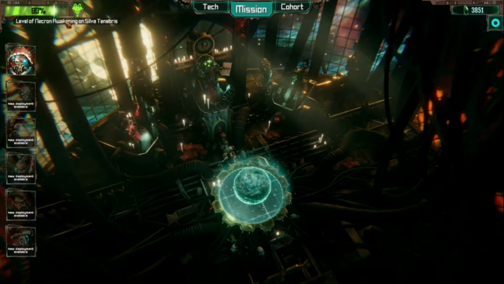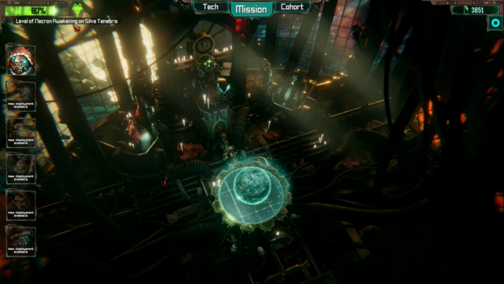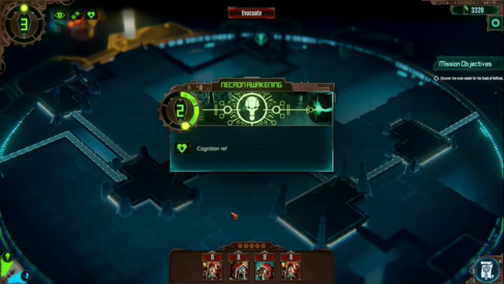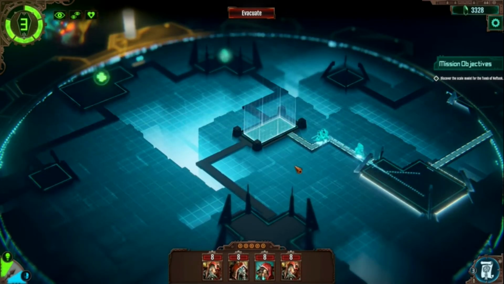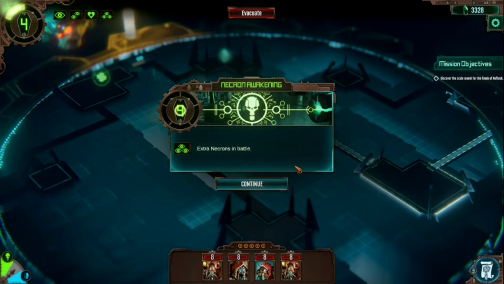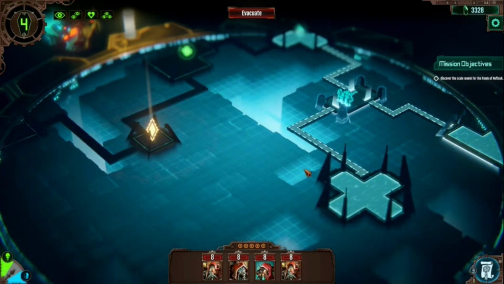The Awakening Gauge represents how long you'll have left before the Tomb World Silver Tenebris fully awakens. The more time you spend in missions searching for your objectives or precious loot, the faster the Awakening Gauge will fill. Ultimately, when all your time runs out, there is no telling what will happen.